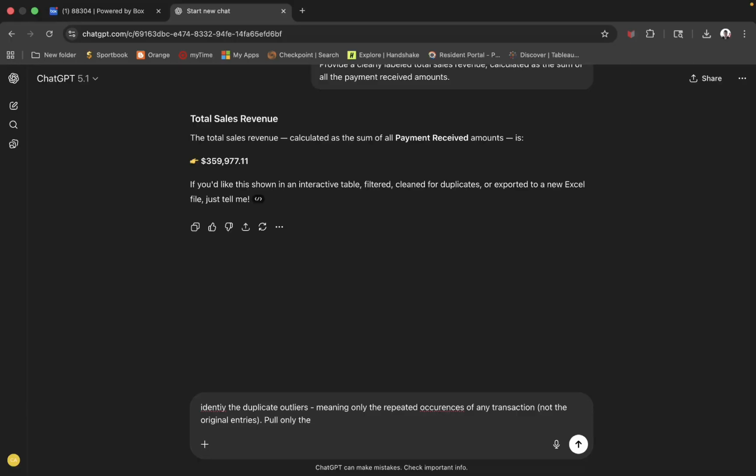We don't want it to take out the original entries, which is why we're going to be very specific, because ChatGPT, with all of its amazing abilities and things it can do, it needs very specific instructions to get exactly what we want. If we don't perfectly input the directions, you can get a different result, or sometimes not any results at all, or results you don't quite understand. So we're going to be very concise. I'm going to go ahead and spell check everything here.